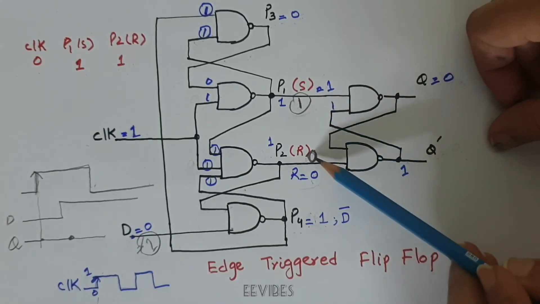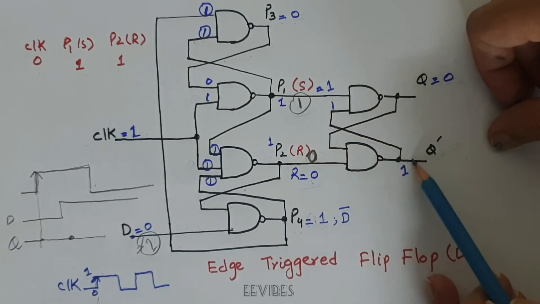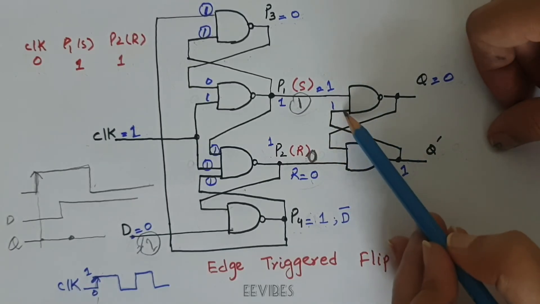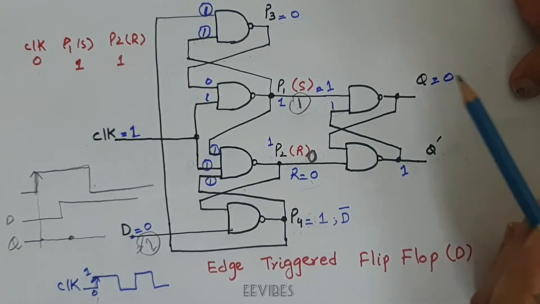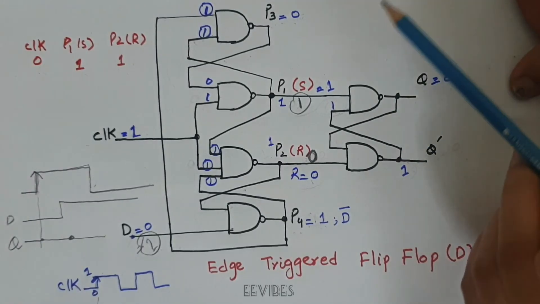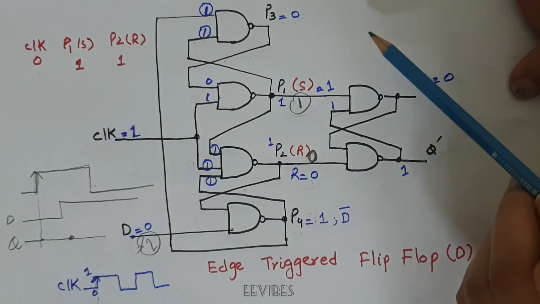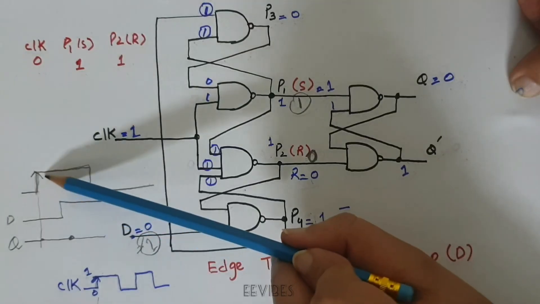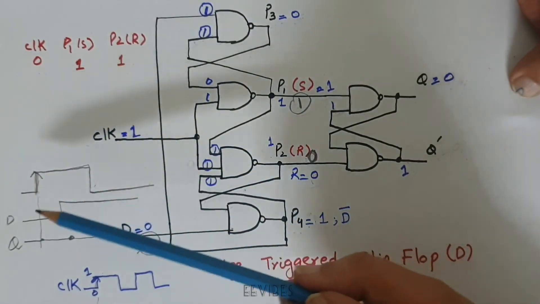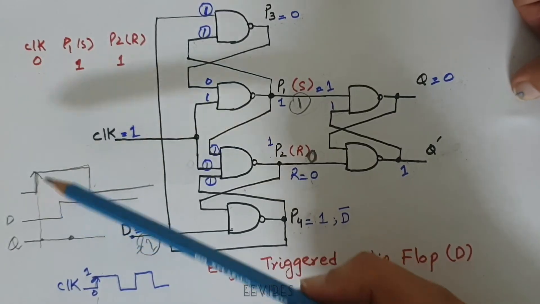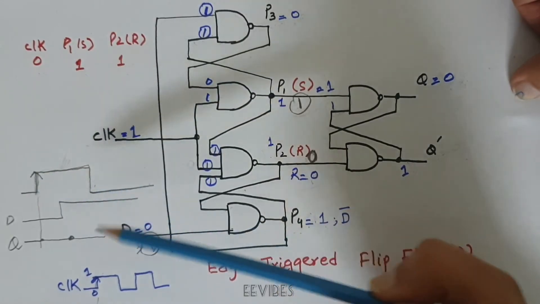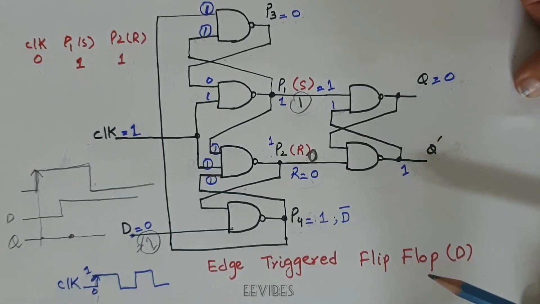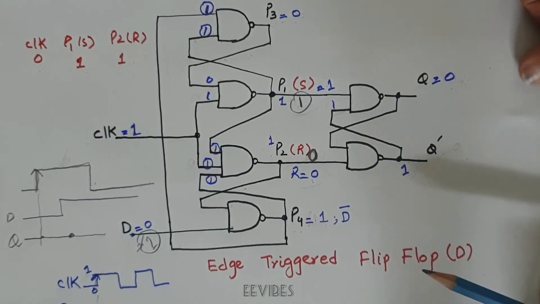Since S is equal to 1 and R is equal to 0, the 0 forces this NAND gate to produce output equal to 1, and this 1 is fed back to the top NAND gate generating output equal to 0. We conclude that edge-trigger flip-flops only introduce changes on the rising or falling edge of the clock signal — they are triggering devices at the edges and are not sensitive to the levels of the clock signal. I hope you got the idea. If you have any questions, you can drop them in the comment section, and also like and subscribe to my channel. Thank you for watching.